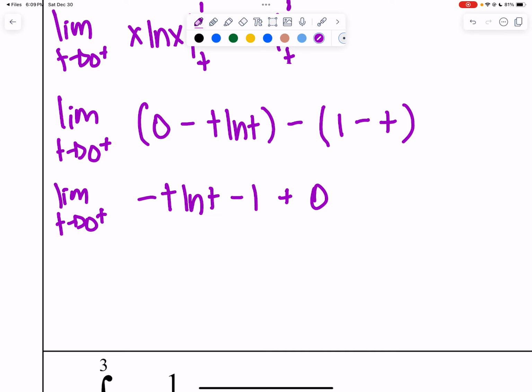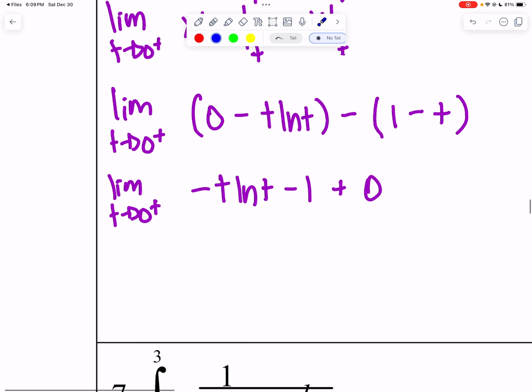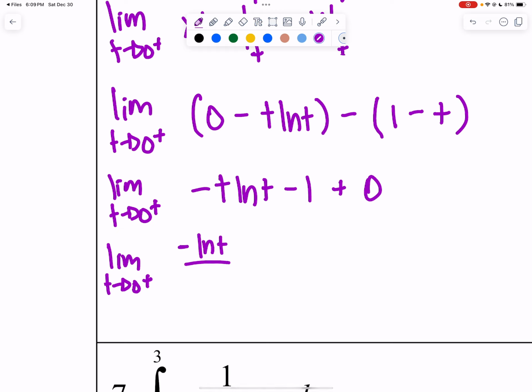All right, so if I were to do t, this is going to approach 0, and this right here, ln of t, remember that ln of t looks like this right here, and if I'm approaching it from the right, this is going to give me negative infinity. So I have 0 times negative infinity, which is an indeterminate form, which means that in order to use L'Hopital's, I need to change this so that it looks like 0 over 0, or infinity over infinity. Well, I don't know how to change ln of t so that it is in the denominator, but I do know how to change t.